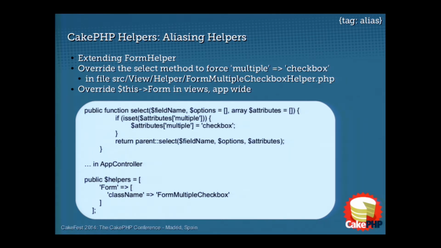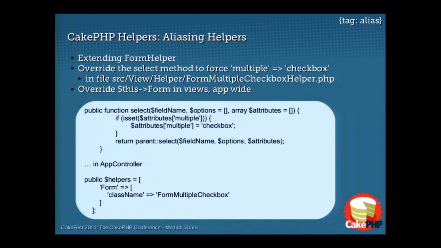Imagine that we want to do a full change in how the HTML elements are rendered, or a change in how the form inputs are rendered application-wide. And we don't want to go to all our views and do a search and replace and change this HTML to my custom HTML helper. We just want to have it working, okay? So using an alias is a way of getting this done. We are going to add an example here.